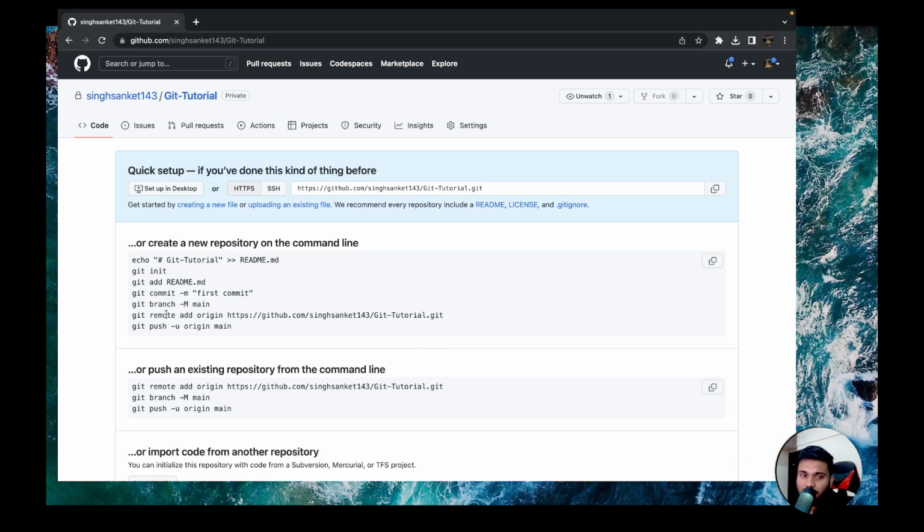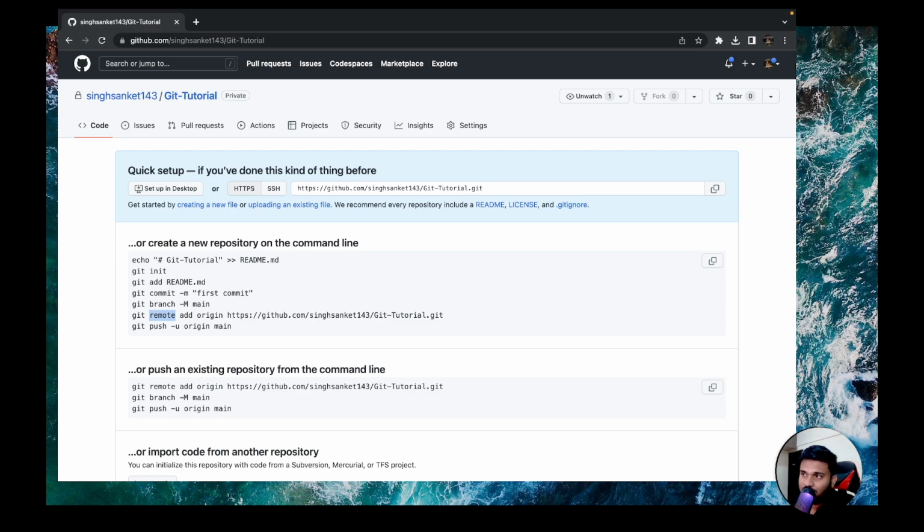But what the git remote command actually does is it helps you to create, delete, or view connections between two repositories. Due to this git remote, we will be able to access one repository from the other in real time, or update one repository from the other. Everything we'll be able to do.